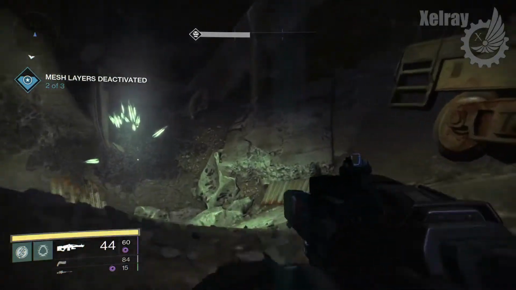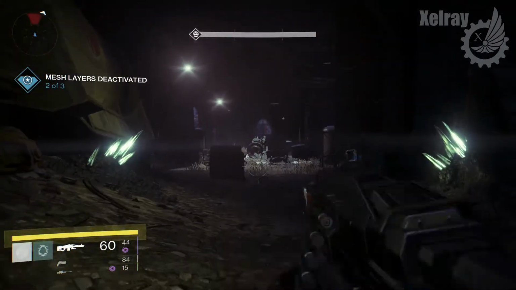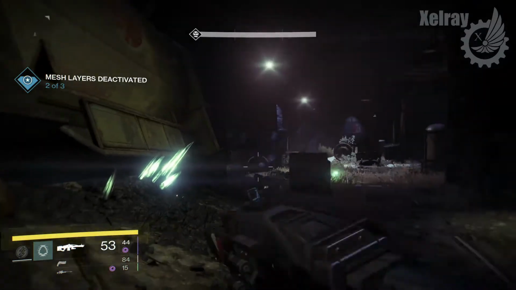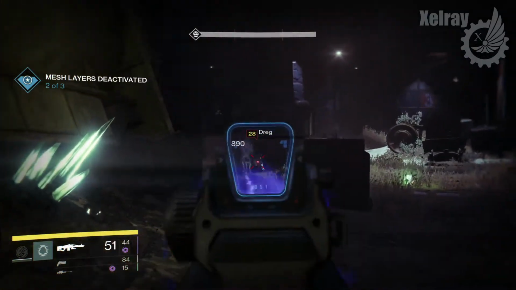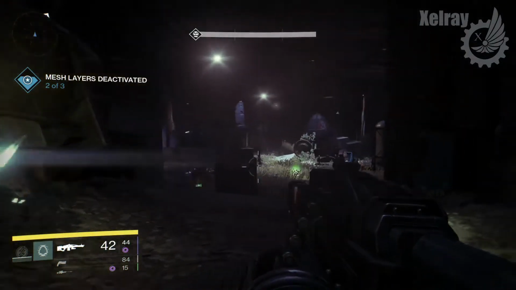Here it is, right here. You have a lot of space to breathe. You can dodge your grenades. Everything works really, really well here. You can hide behind that little container, whatever it is, on the left, or you could go back and hide behind the rocks. Really easy cover over here.